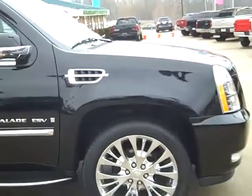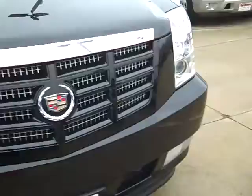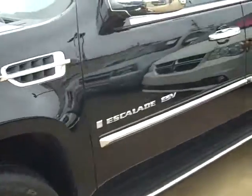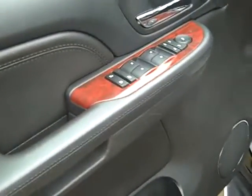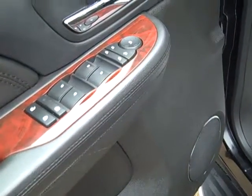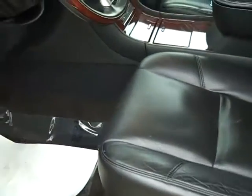We'll go over a look at the inside of it here. It's got all the windows, locks, window lockout, and fold-in power mirrors on the outside with turn signals in the mirror. Memory seats. All leather with power and lumbar on the side of the seat. It has heated seats as well as air conditioned seats.